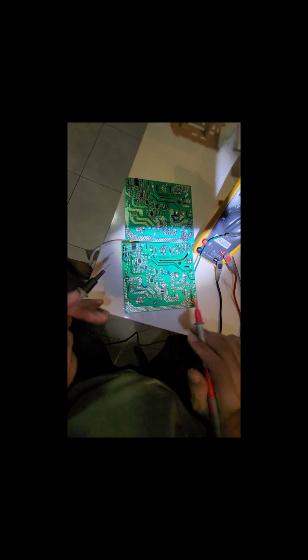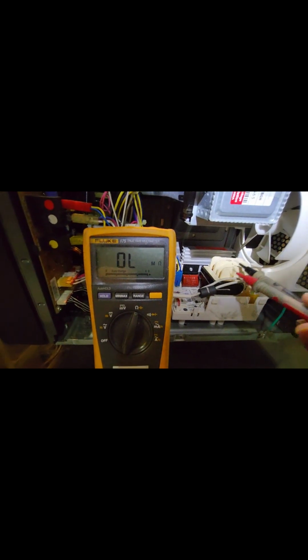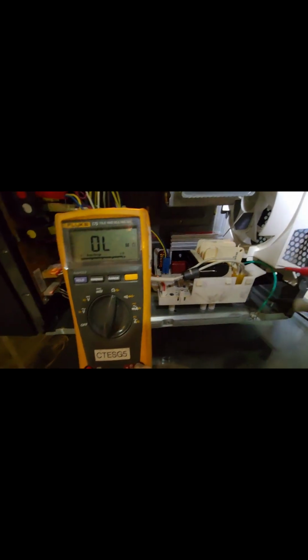So okay, I disconnected the connection from the Magnetron, and I'm placing my multimeter again just to show you the problem. Initially on the old board I proactively changed the IGBT, and this diode is at least 3 to 4 volts, at least 3 volts. So you need to provide an external power supply here, then only you should be able to check the voltage drop across the anode and cathode.